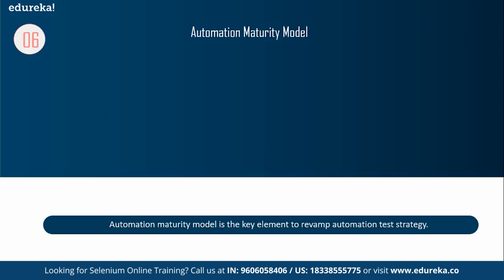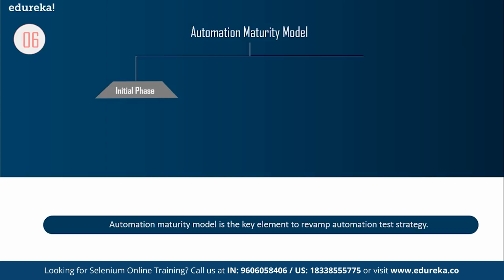You can't directly develop a perfect test automation strategy the very first time. You make it perfect by improving it every time you find a fault with it. Automation maturity model is a way you can use to revamp your automation test strategy. It is divided into multiple phases. For example, you have something called the initial phase. So guys, basically before explaining the phases, all you do in this revamp is go through everything that you did in your previous strategy and find the errors and resolve them. So where were we? Initial phase.